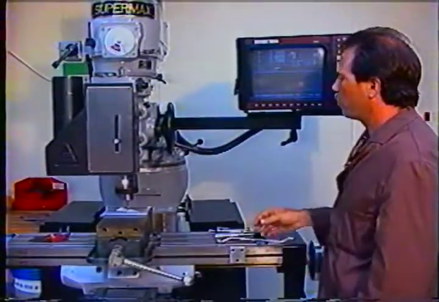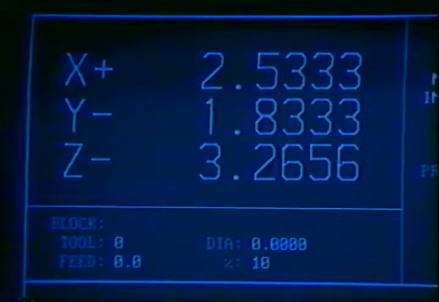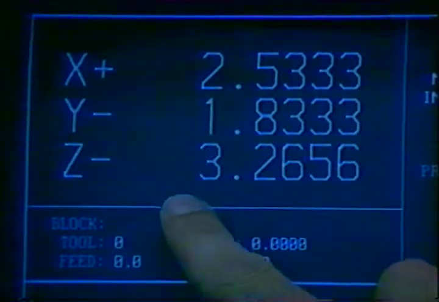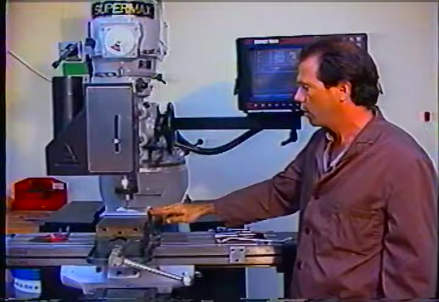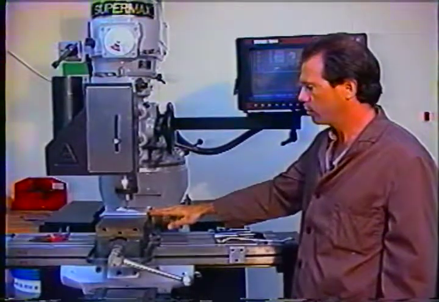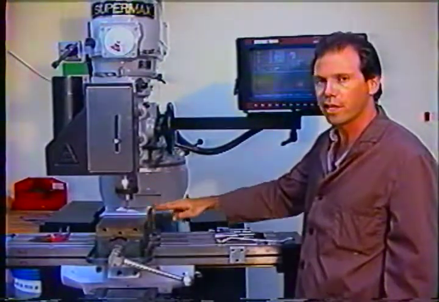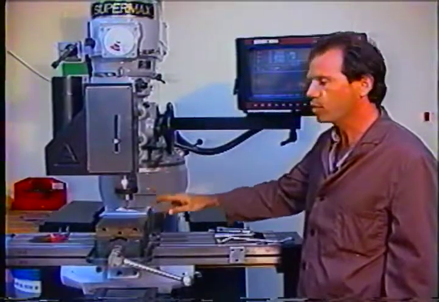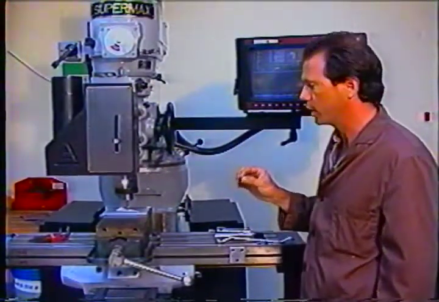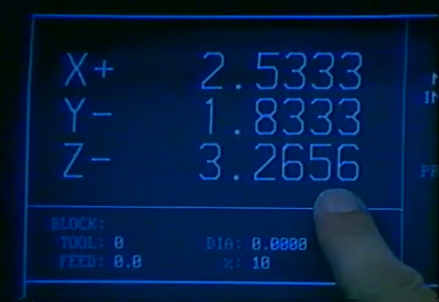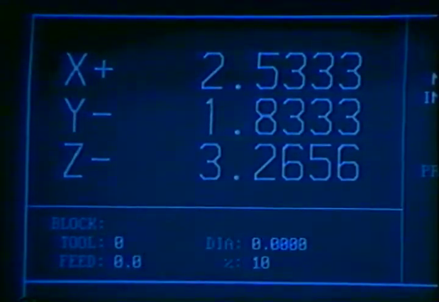So we're down at the top of the workpiece, and this number in the Z-axis is actually the tool length offset for tool number 1. That's the distance between the top of the workpiece and when Z is at home position. So that distance, whatever it might be, is what a tool length offset actually is. Notice the number in the Z display now. That is actually the tool length offset for tool number 1.